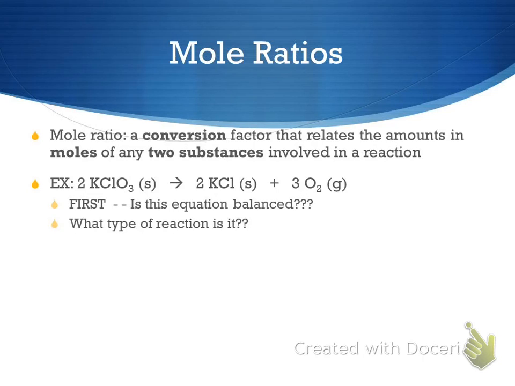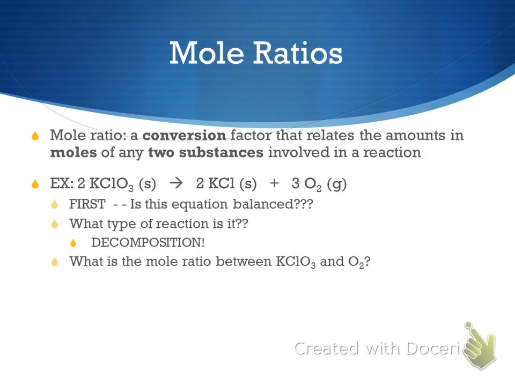Can anyone tell me what type of reaction it is? Decomposition. Good. We go from a complex molecule to 2 simpler molecules. We've broken down our potassium chlorate molecule. Now, the mole ratio between potassium chlorate and oxygen gas, can anyone tell me what that mole ratio is? 2 to 3, right? That's it.